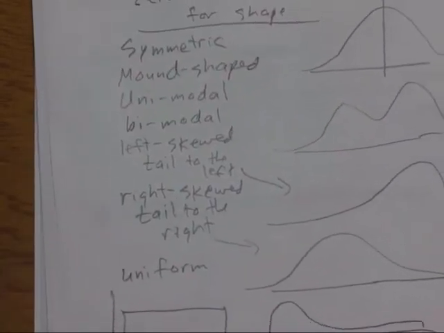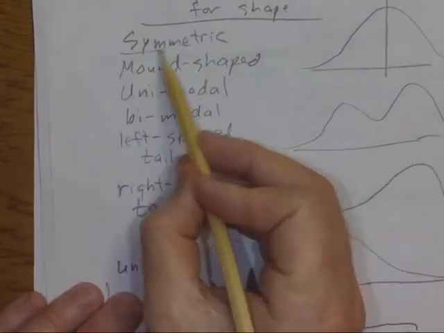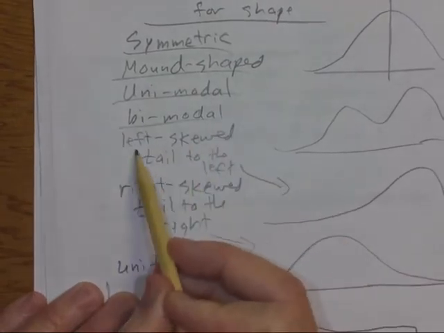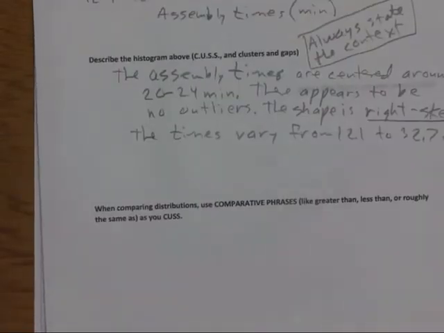And so when you talk about shape, you really need to say one of these. If you said one of these in regards to shape, you should be fine. Okay, and so you have to look at it, and we'll look at different examples of different distributions, and your book certainly has a lot of different examples, but it's really one of those words. Okay, and that's really being able to describe. Like I said, that's kind of the heart of this section.